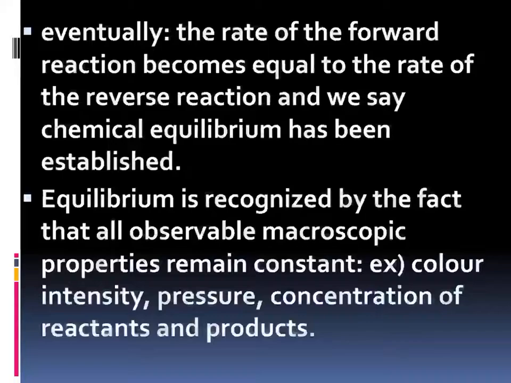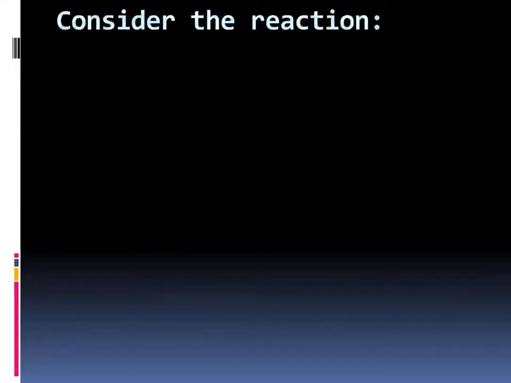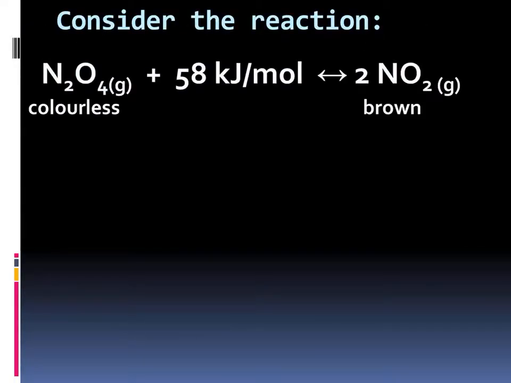One of the conditions from 7.1 we talked about, when equilibrium is recognized, is when all observable macroscopic properties are constant. So if there is a change in color, then it's easy to see the equilibrium has been stressed. Pressure, concentration, those are the things that we're going to use today.